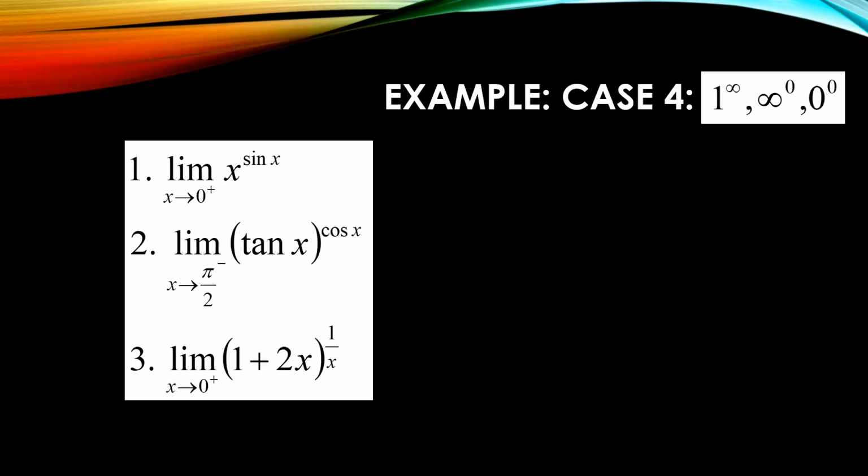Now, let's go to the last case. Case number 4 again. The reason why this is confusing is because it has 3 different forms. However, all you need to remember is that whenever it's in the exponential form, like this one, 1 raised to an exponent, this raised to an exponent, this raised to an exponent, this is case number 4. Some of you might ask, sir, isn't it that infinity raised to infinity is indeterminate? No. Infinity raised to infinity is infinity. Okay?